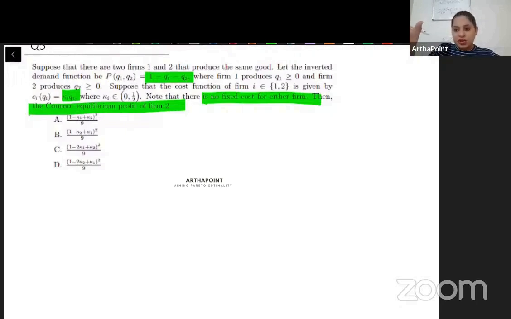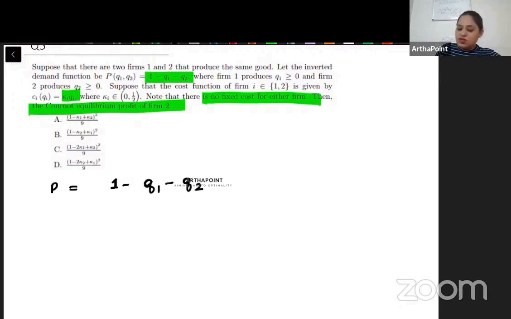By now it should be on your tips that when the costs are not equal, when you have different marginal costs, what is the output of the firm? What is the profit of the firm? Yes, sir, you should remember this by now, right? But still, I will go ahead and do a complete thorough proof of this. So let's say that the price is given to us as 1 minus Q1 minus Q2.